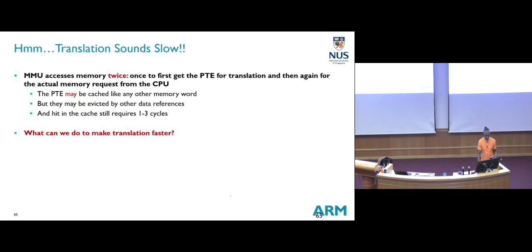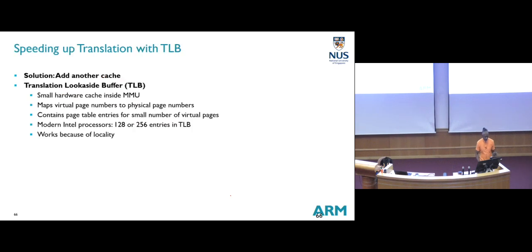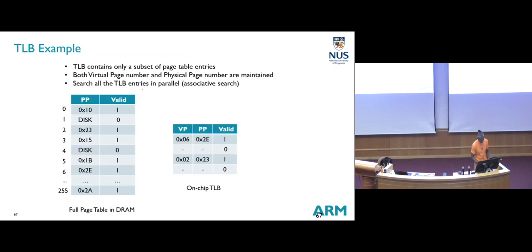Okay, so to make things a bit faster and more efficient, what have the designers come up with? Okay, to make it even faster, they add what we call a translation look-aside buffer. That means they create a smaller subset of the page table and keep a copy of it inside the processor itself. Okay, so this full page table is in my DRAM, but what I do, I take a smaller subset and keep it within the processor itself. That's what we call an on-chip TLB.